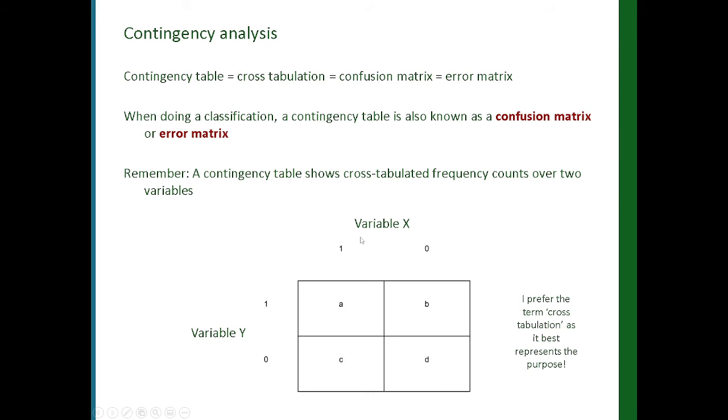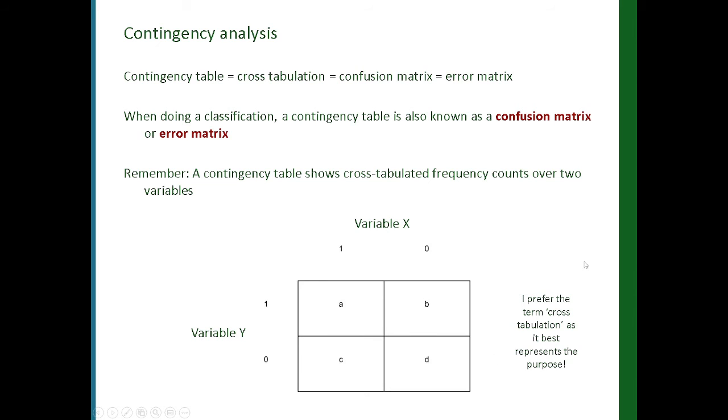The way that I think about this is that you have this variable x here with these two different binomial outcomes, either 1 or 0. Let's just think of this as either true or false. And then you have a variable y over here on the y-axis with the same outcomes. Here you would get a number for the number of times that you had both a 0 and a 1 occurring at the same instance, okay? That would fill this individual part of the matrix, and you would get the same down here for those cases where you would have the number of outcomes which had a 0 for x and a 0 for y, and so on and so forth across here.